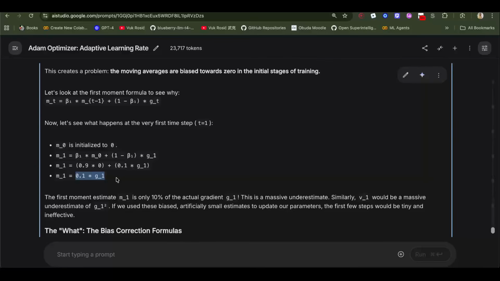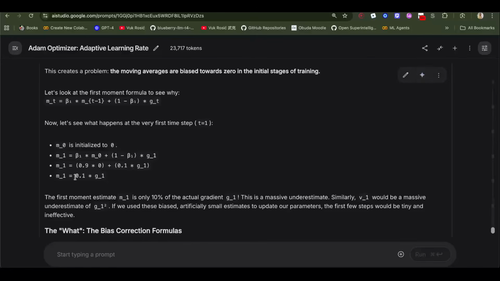The average after the first gradient should be the first gradient itself. Or even if we are calculating a bit smaller average, we can reduce it a little bit, whatever. But this is an extremely weak average, it's not strong, it's just 10% of this gradient. And in the next step, it will have a weak influence on correcting the gradient because it's very small. So in the beginning of the training, this average will be a tiny number, and it will have very weak influence on fixing the randomness of every next gradient update.